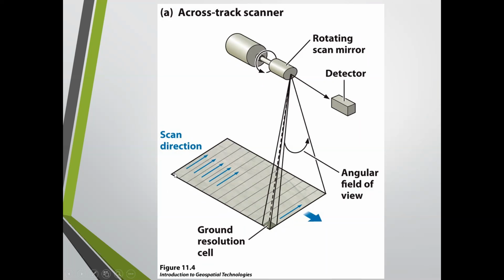So that's why the upper left corner of rasters are always at 0, 0, or 1, 1, and then they move across to the right, and then the next row down will be 2, and then 3, and then 4, because it correlates with exactly how a satellite is imaging it. So this is what we call the across-track scanner, or again, the whisk broom type of scanning technology.